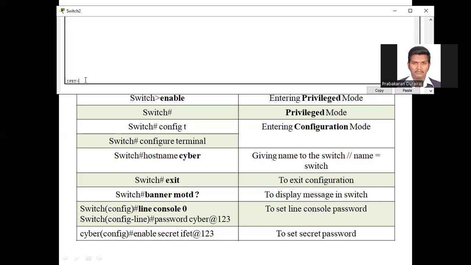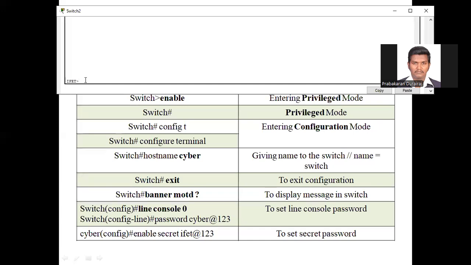So now, இது வரைக்கும் பார்த்த கமெண்ட்ஸ் எல்லாமே basic commands. எல்லா இடத்துலையும் நம்ம maximum use பண்ணுவோம். So now we are moving to some advanced commands. Whenever we are accessing a switch, a default message has to be displayed. ஒரு switch access பண்ணும்போது default ஆ ஒரு welcome message display ஆகும் அப்படின்னா, what command do I have to use?